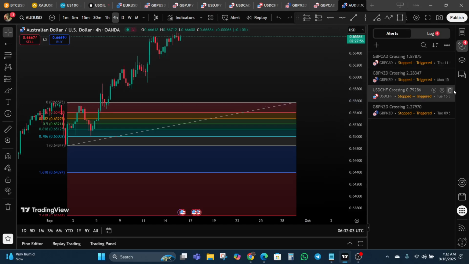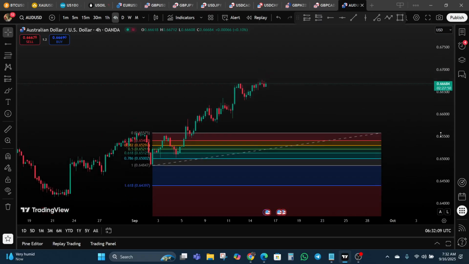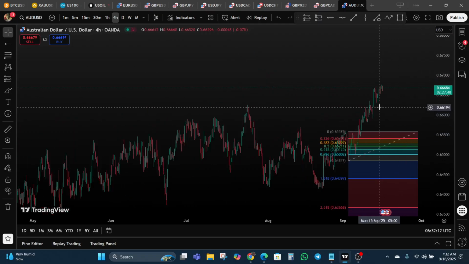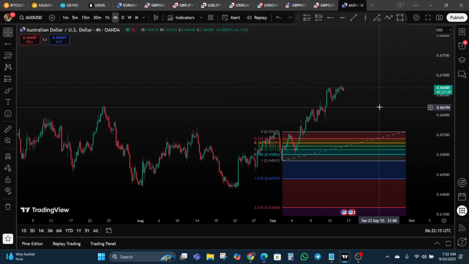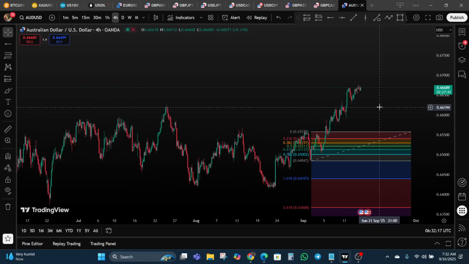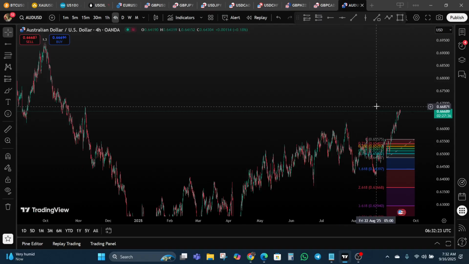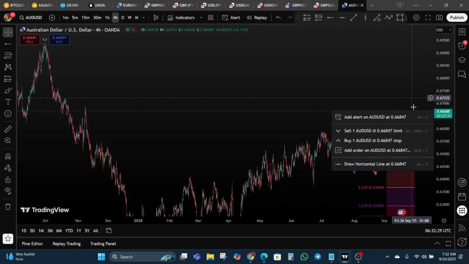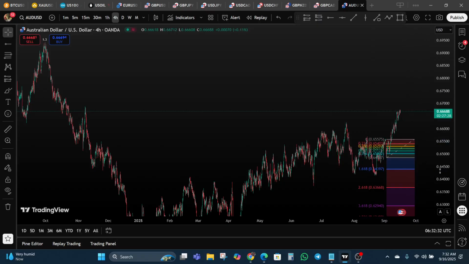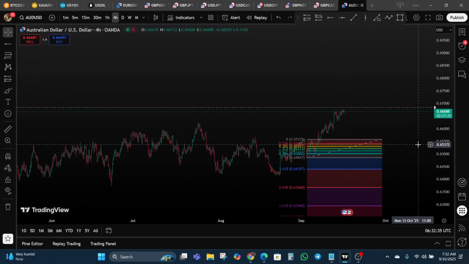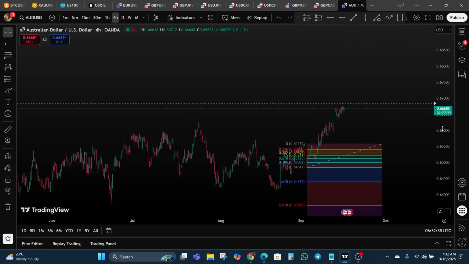You can set alerts on specific prices. For example, maybe my strategy is one that requires price to get to a particular point, and then I come look for a particular pattern before entering a trade, right? So let's say I'm expecting price to perhaps get to this particular zone. Maybe I want to look for a sell opportunity there. I can just set an alert. So when price gets to that zone, I'm going to get an alert, and I come and do whatever I want to do. So this alert feature is one of the nice features on TradingView.